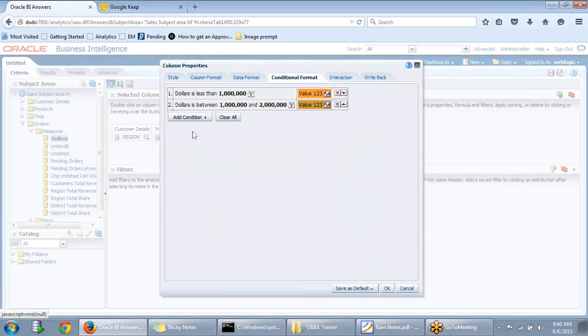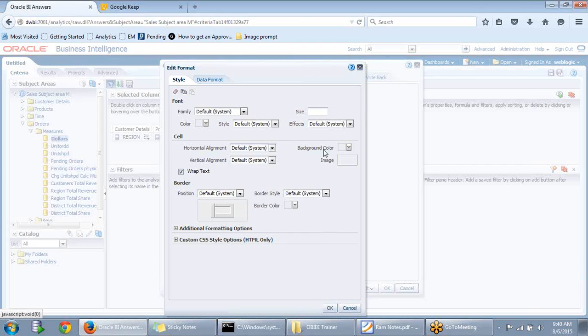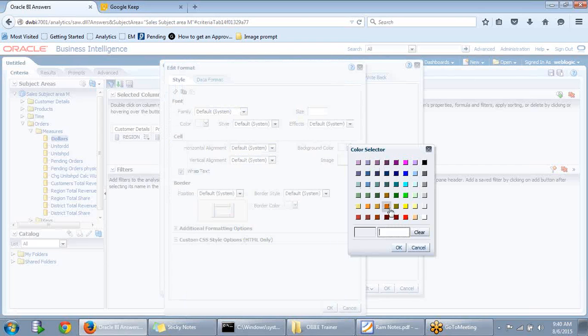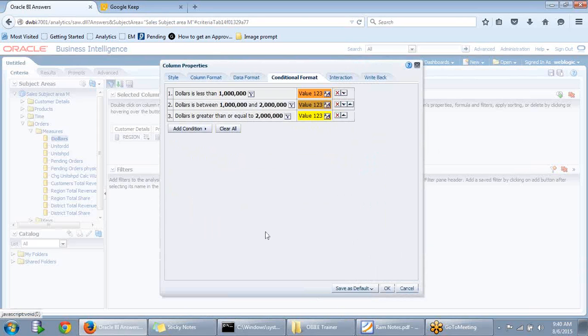And I'm going to add one more condition. Dollars is greater than or equal to 20 lakhs. Then my background color should be yellow. Click on OK.